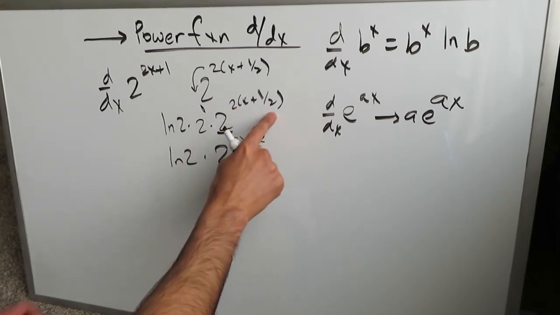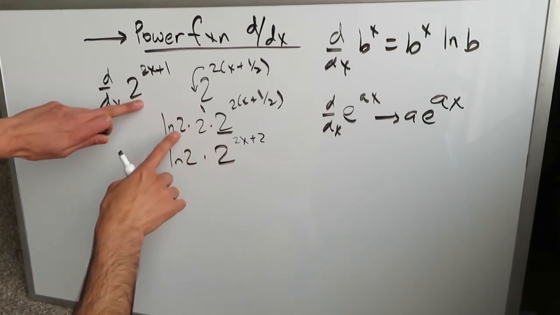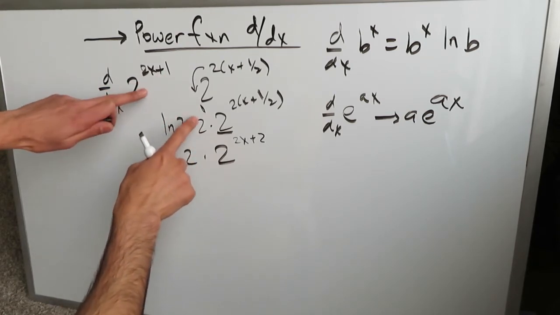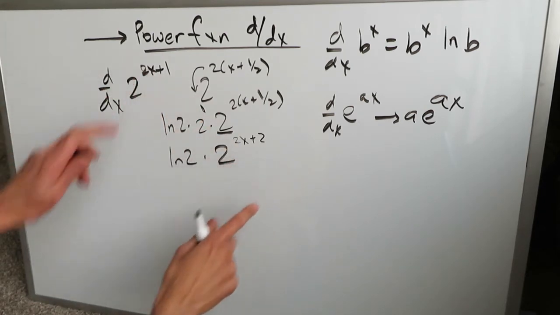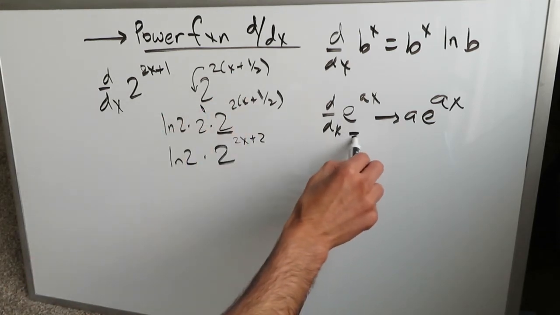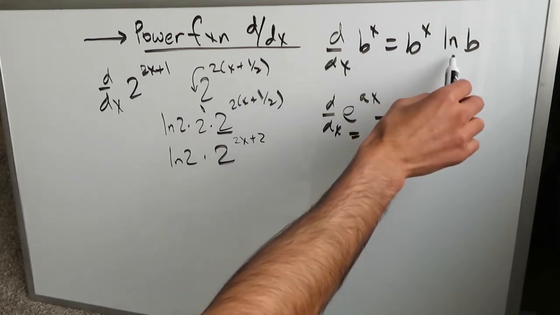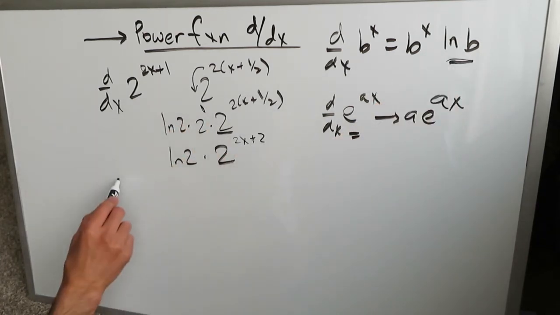Remember, this right here is 2 to the power of 2x plus 1. Now you're multiplying it by another 2, so therefore you have two bases multiplying, their exponents must add. You get 2x plus 1 plus this other 1, you get 2x plus 2. But like I said, when in doubt and you cannot make these recognitions, something which would make you follow this type of scheme, but you still have to add this extra natural log over here at the end, then use a chain rule. Look over here.